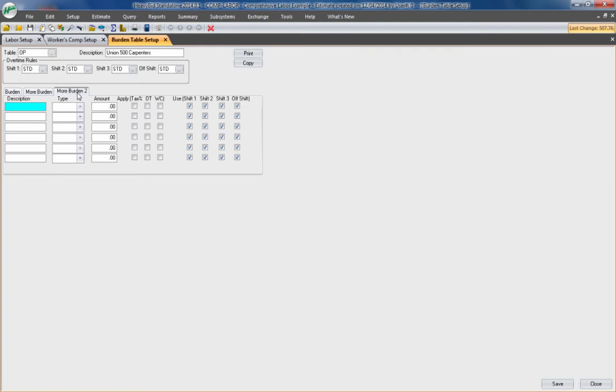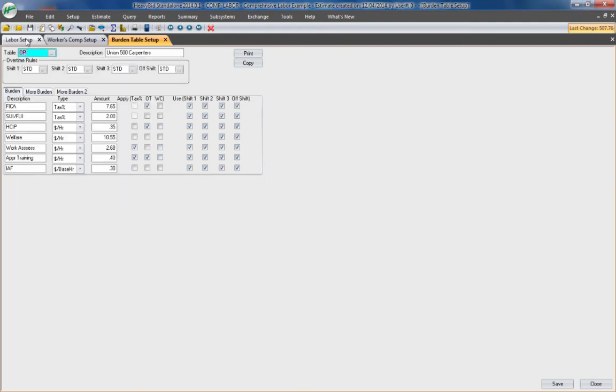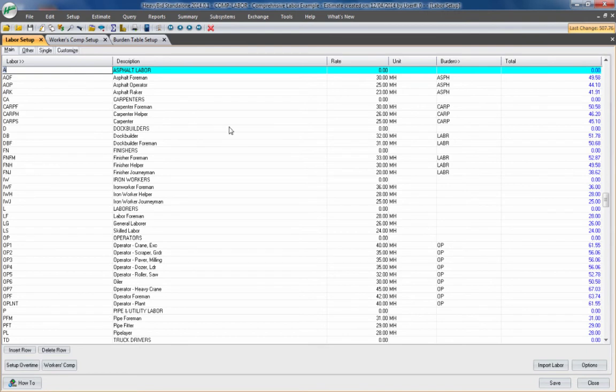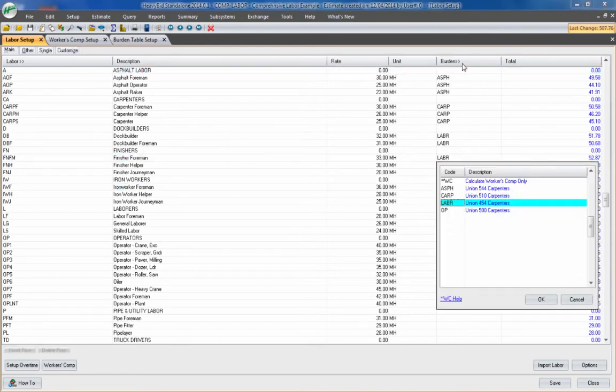Same thing, you notice I have plenty of room here to add more of my burdens. I even have a 3rd tab. So you can really break down each cost component for each of these tables. Now when I'm done setting up these tables, and you notice I have 4 of them set up, it's just a matter of going back into the labor setup and applying the labor table to whatever union you want to apply them to.